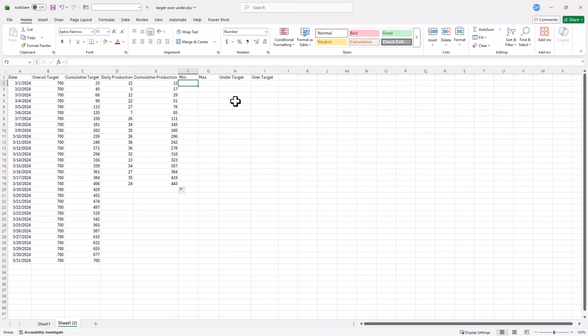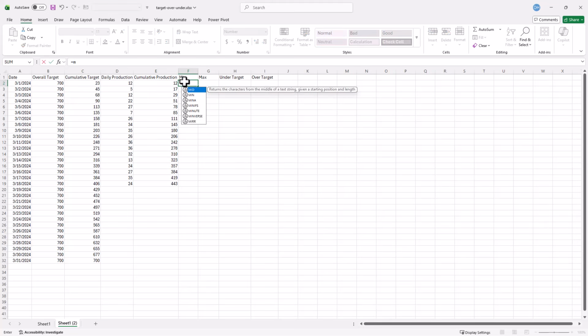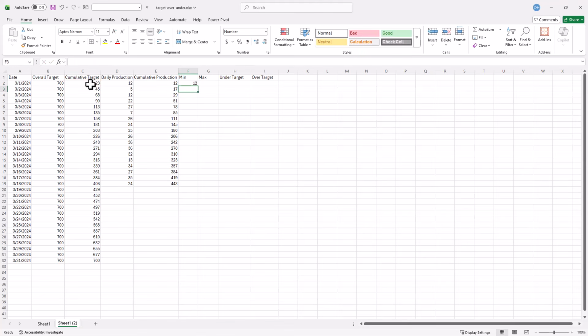We're going to have to find the lower bounds and the upper bounds of two numbers. So give us the comparison of our actuals, which is our cumulative production, versus our target, which is the cumulative target. So this is going to be the minimum. This is the lower bound. Tab, we're going to select that one, E2, and C2. Press enter. Let's copy the formula down, drag it to copy the formula down, or double click it.